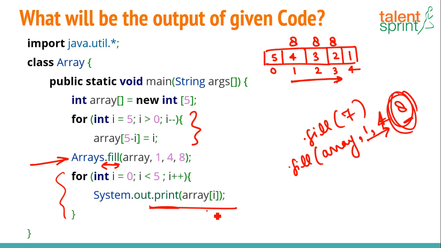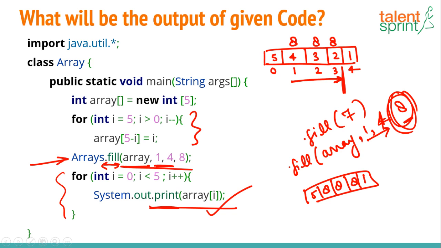Now when you print this array at this point, your output would come out to be 5, 8, 8, 8 and 1. That is how the fill operation works when it is given in this context. So you pass the array, you pass the indexes from which index till which index. So 4, remember, the last index is excluded. You have to go till that index, you don't have to include that index. And 8 is the value with which you have to replace these values. Fine?